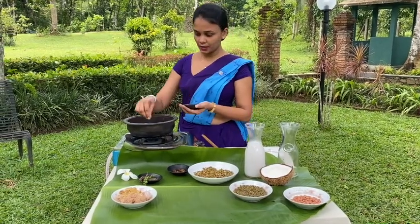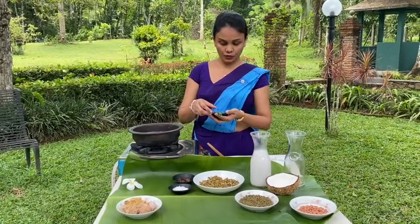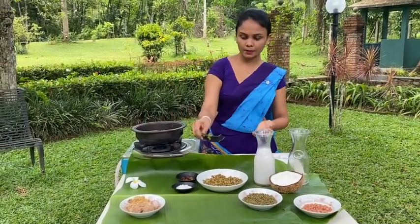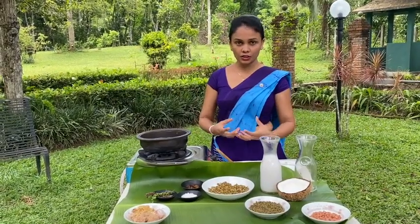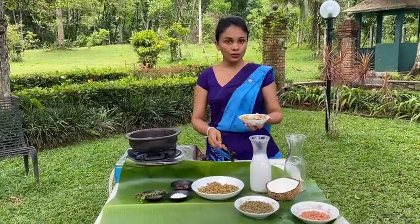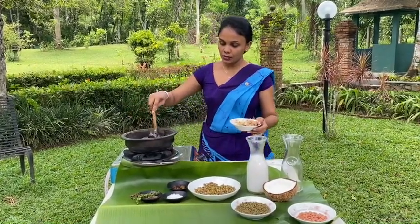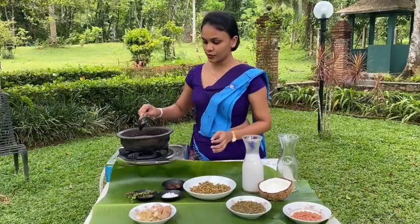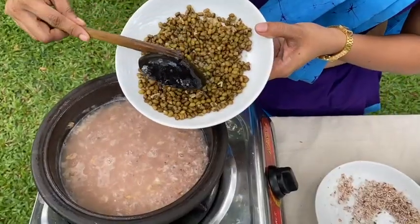We are adding some salt — not just for flavor, it is also a very important component in the Ayurveda diet. Then we have black peppercorns — just a little bit. Both main ingredients in the dish are cooling, so we need some warming agents to balance them. Black pepper will bring the pungent nature and make it more balanced at the end of digestion. Then we add the chopped ginger and garlic — it's better chopped so it will be more active in the boiling medium. Now we let it cook for five minutes for the rice to cook, and then it's time to add the mung beans. Rice has been cooking for five minutes and is halfway cooked.